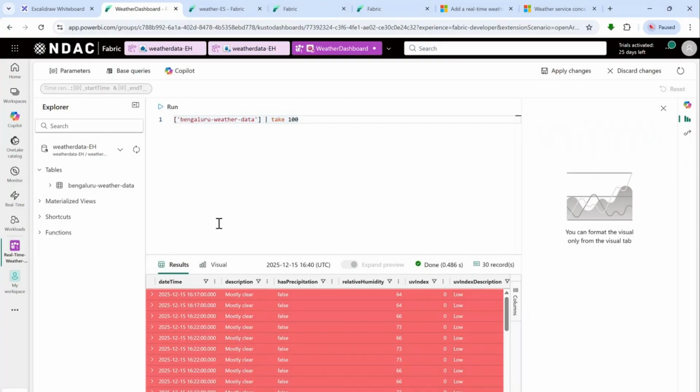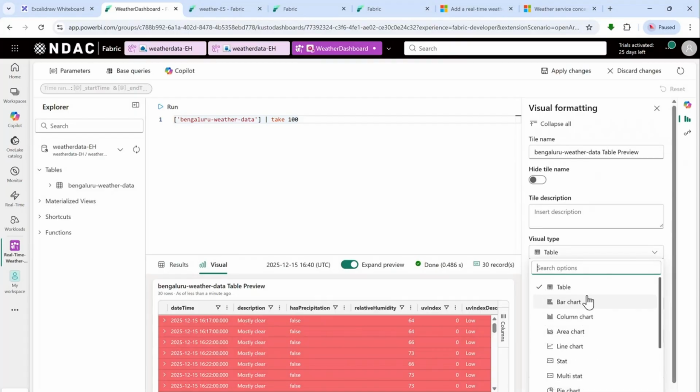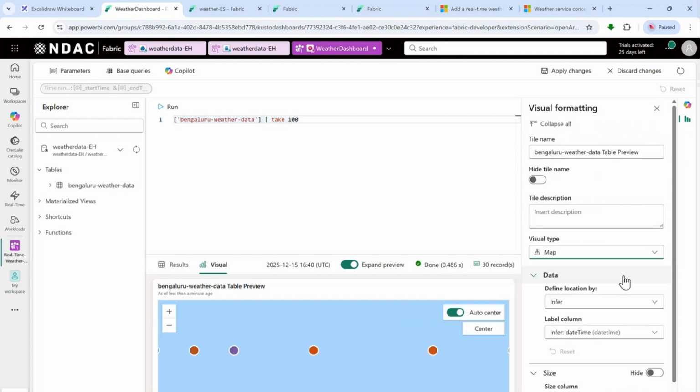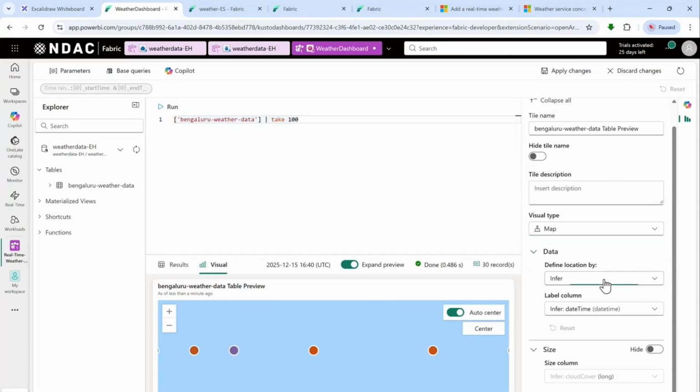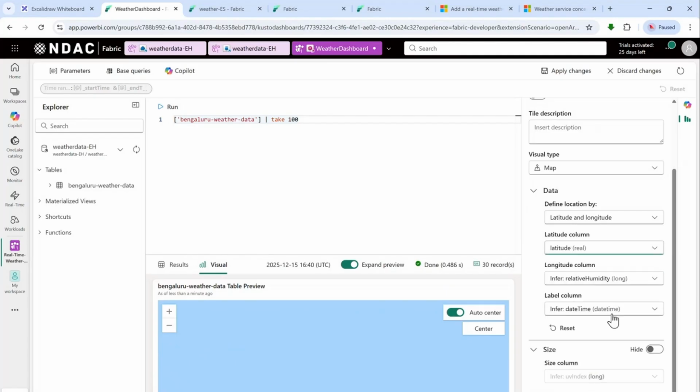Okay, fine. If you want to build any visual, click on this visual. From this you will get the visual formatting options. First let me go with map. In the map, define location by latitude and longitude. What is the latitude column? Already we have it. Let's select.